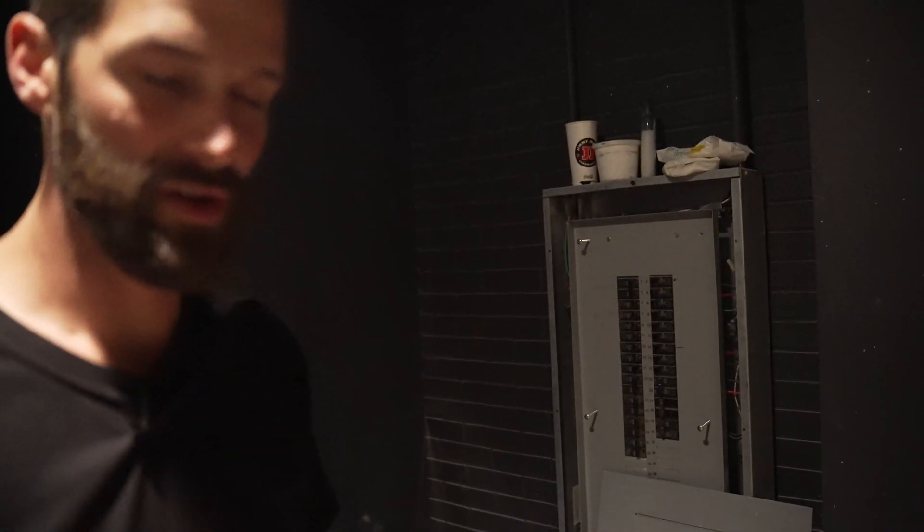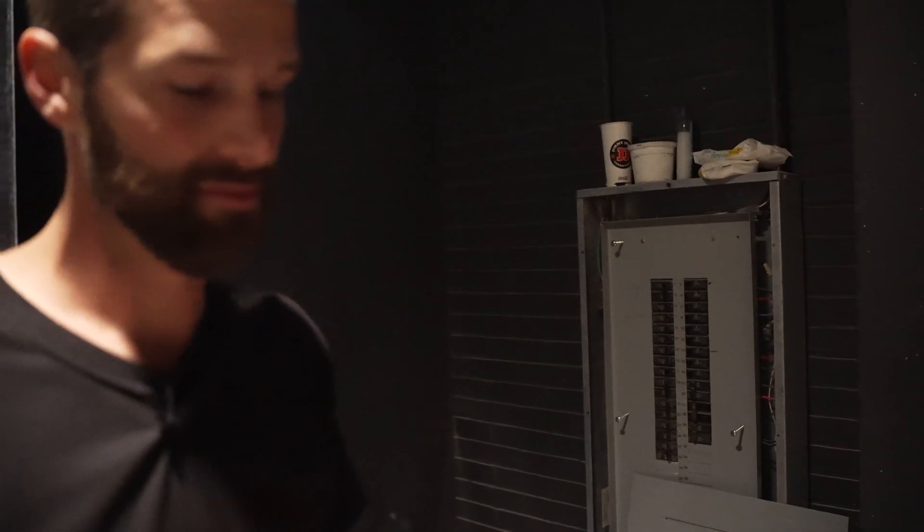This is right on the other side of the yoga studio, so it's a short run for home runs — lights, heaters. There's a lot of cleanups. The change orders are going to come in the form of: look at all this crap wire we found above the ceiling that was improperly terminated and unsupported. That's where the change orders are going to come in.